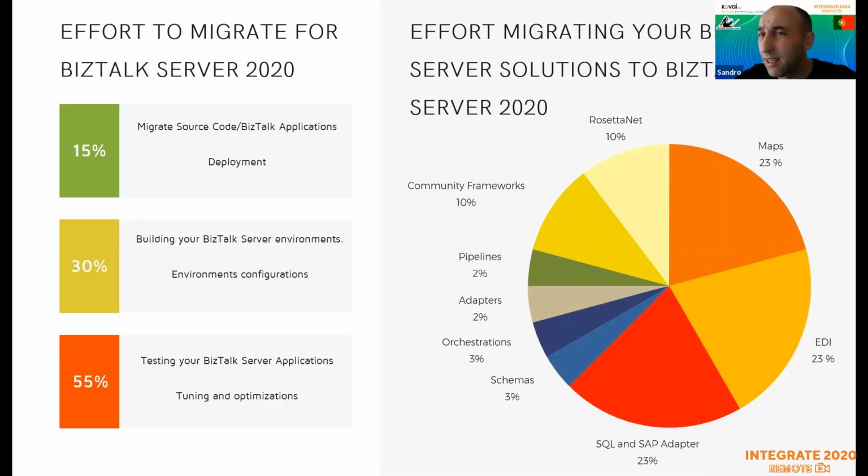Because in 2010 there was a new TPM, so it was re-engineered. So if you are in the old version, you may face some issues there. SQL and SAP adapter were removed, so you may have some issues there. Schemas, orchestrations, adapters, pipelines, it's just rebuilt normally, but I will get into that in the next slides. I put there community frameworks because some of them take longer to be available on these new versions.